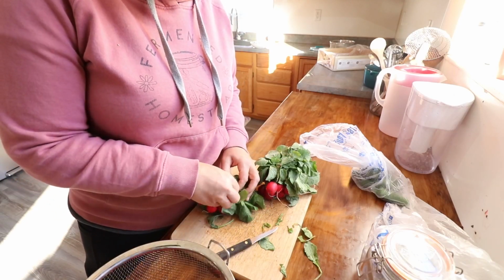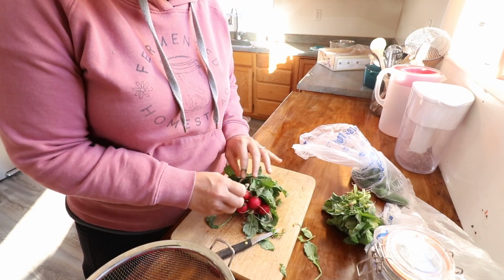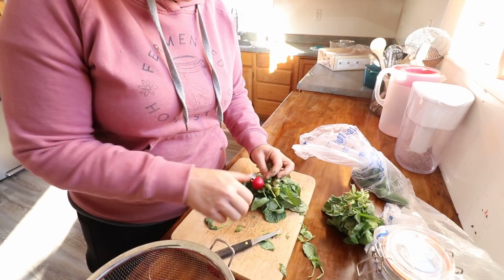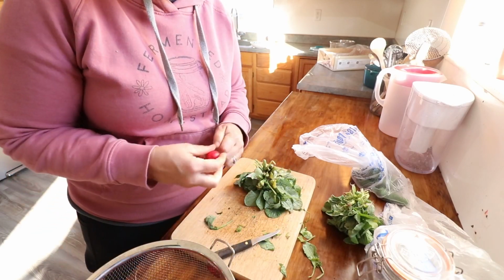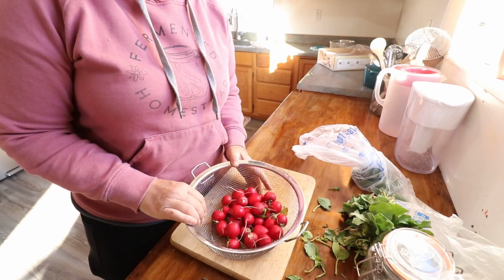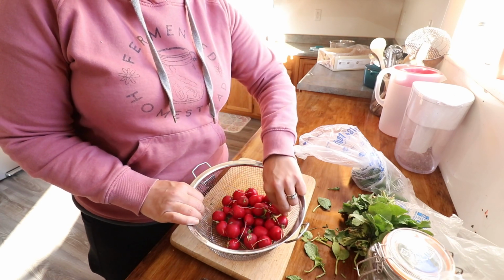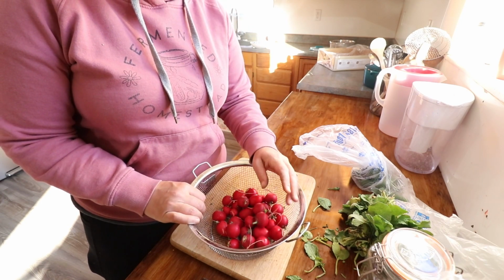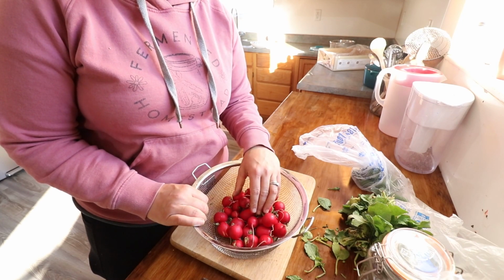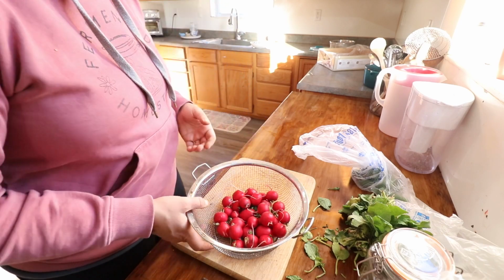If you can't get a hold of organic produce, fermenting is a great way to get rid of the pesticides and things that are used to grow them, because the lactobacillus bacteria will actually consume the pesticides and herbicides used in growing these. From what I was watching, it takes about 6 days for it to consume it. So if you can't afford organic produce, fermenting is a great way to get healthier food.